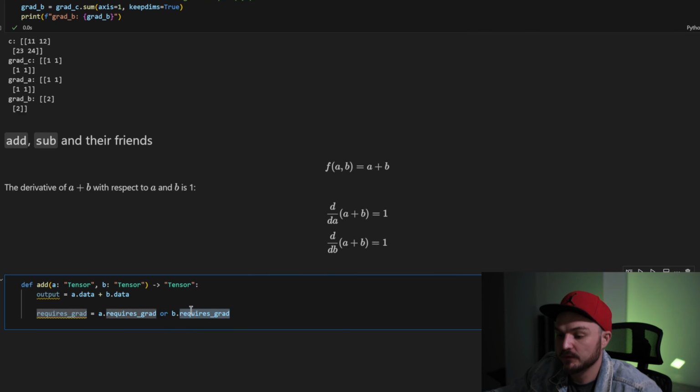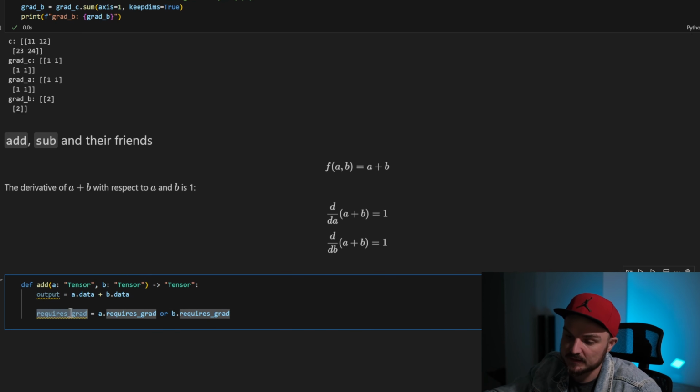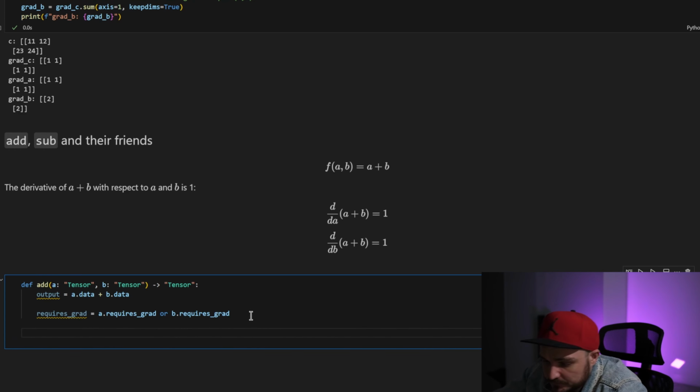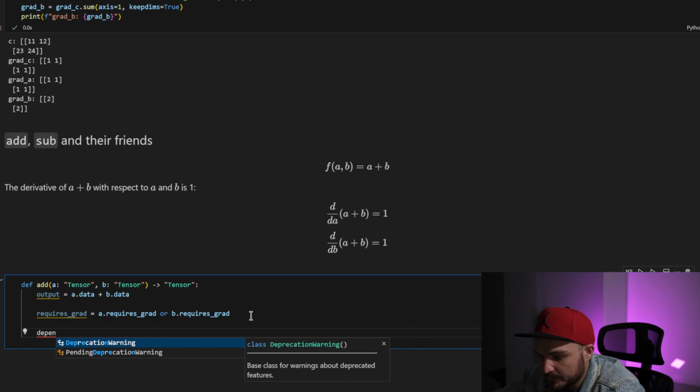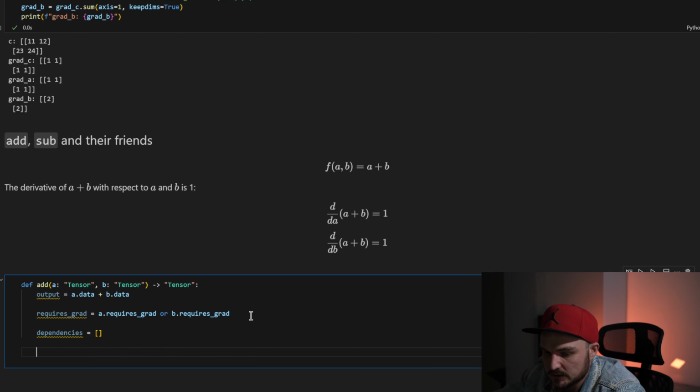If any of the leaves of this operation, yeah, any of the tensors requires gradient, we just switch on the gradient to the computational graph. Okay, and dependencies as the list.